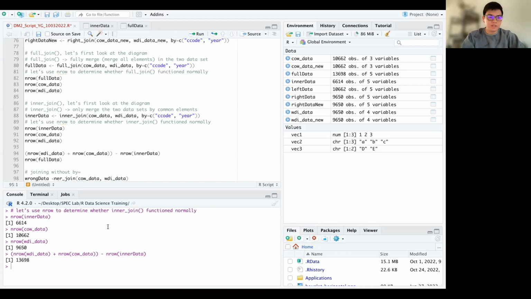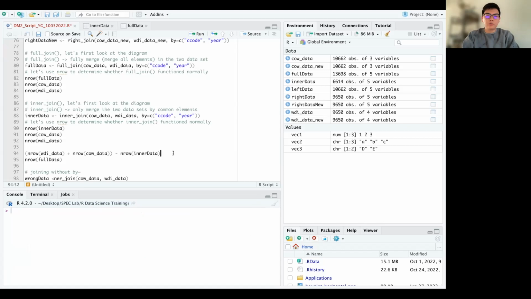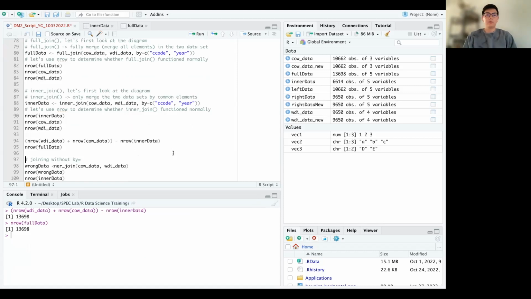As you remember from the last tutorial, full data joins everything together. However, it also combines rows, so if a row is present in both datasets, it gets combined into one row. Inner join is the exact opposite of full join, which means it only keeps the common observations, right? So the total number of rows from cal data and WDI data will count the common observations twice.